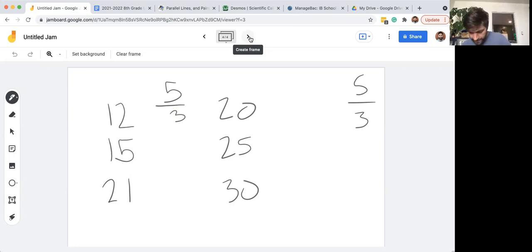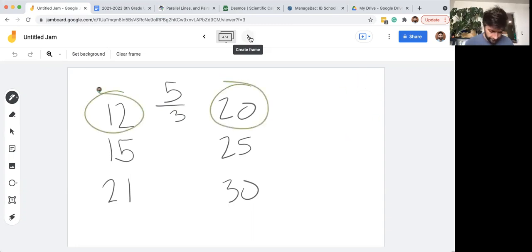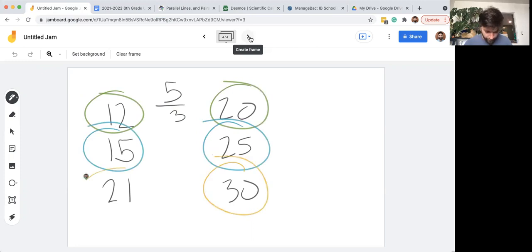So now to prove that, I try and reduce my others. I know that 20 over 12 reduces to 5/3. So I need to now prove that 25 over 15 reduces to 5/3 and 30 over 21 reduces to 5/3. And I could have made these my numerator. You just need to be consistent. If my first one, my numerator is on my left column, then I need to do it each time. But my first one, my numerator was on the right. So I'm just going to stick with that each time.